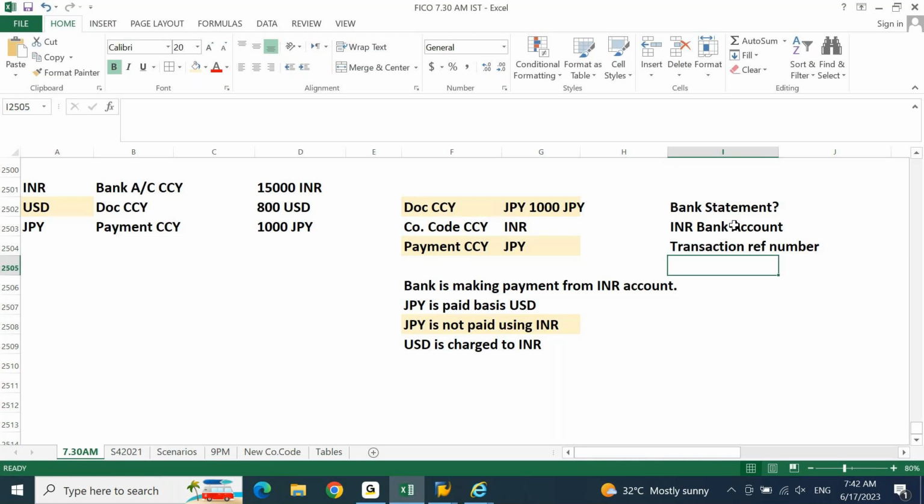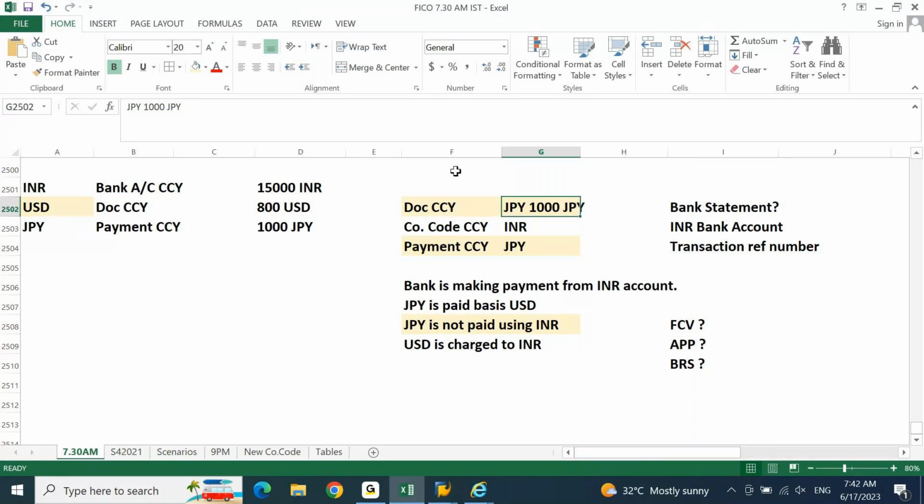If your question is related to foreign currency valuation, automatic payment program, or BRS, the system will still consider this as foreign currency valuation, because your transaction is posted in a non-local currency, which is a foreign currency, correct? Correct, sir. Now, do you want this to be valuated or not? Sir, I want this to be valuated, but what is the impact?